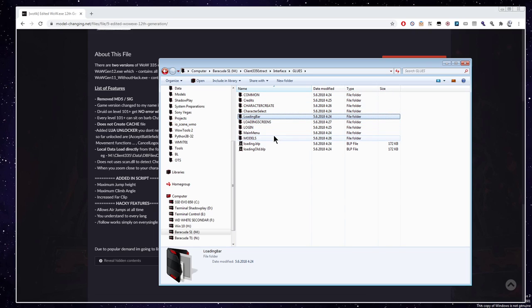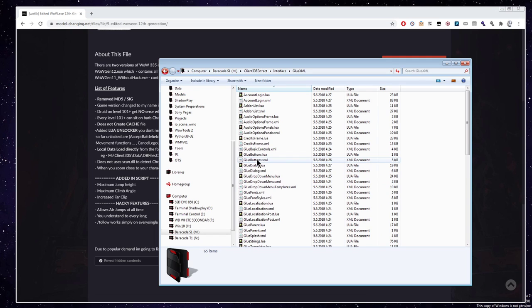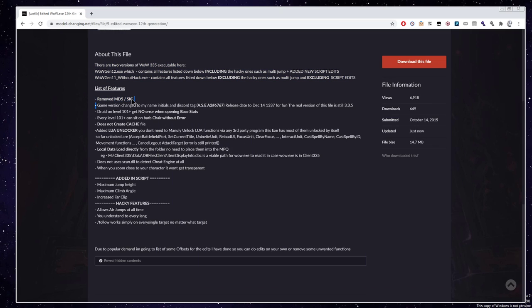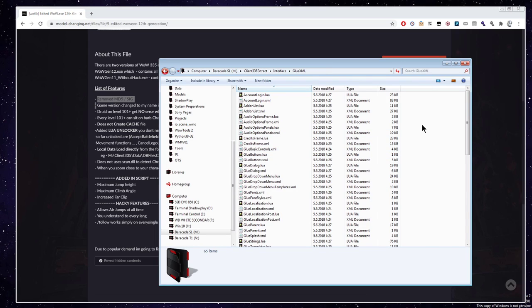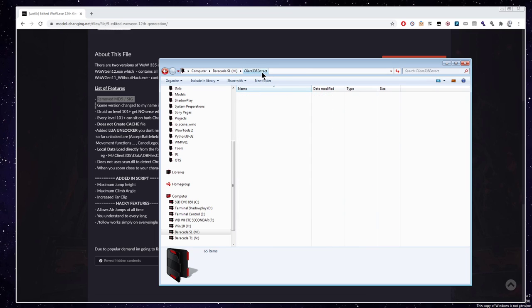you will basically be, to be exact, you don't need to do anything in this folder. You will need to edit the Lua or XML file, basically here with the glue XML. These are the things that you need in order to run custom login screens and stuff. So that's it. With this feature, you are able to load custom stuff like this. So that's one thing out of the way.